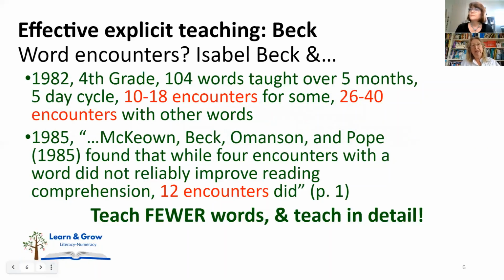So if you look at the next piece of information, the thing I take away is the last number of encounters, the second quote. So I say to teachers that students need 12 encounters with each word. And that's successful. And that means successful understanding. So the message is teach fewer words and teach them in detail. Review them more and more and more. And we'll tease that out more on Thursday. And that's why we're saying this, because this can be pushed into the review. Yep. And must be. It has to be.